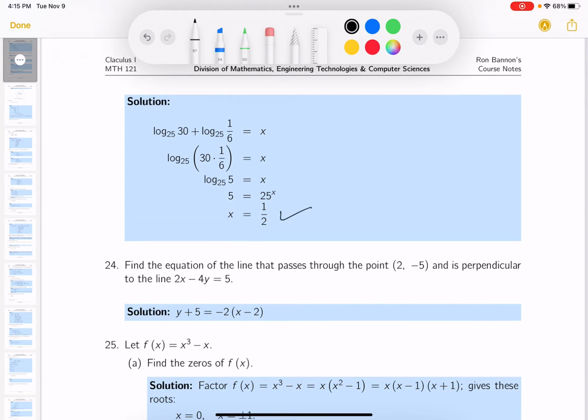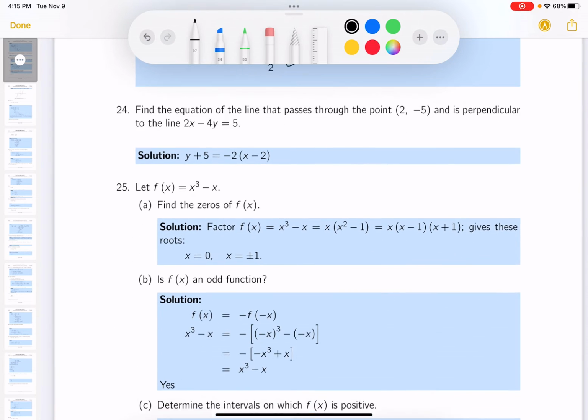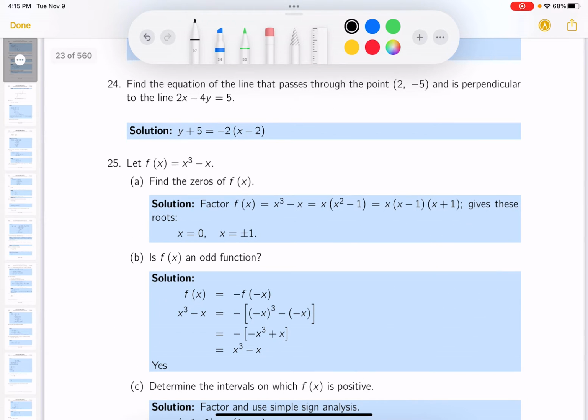Let's look at the k. Got this over here, and they do put some work down for me. This one says find the equation of the line that passes through that point and perpendicular to this line over here. This is a Math 100 question now. How do I do that? Well, I've got to get the slope of this line over here. It's nice if you can do that, and I'll write this down for you.